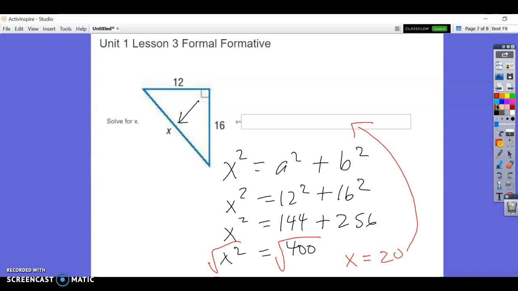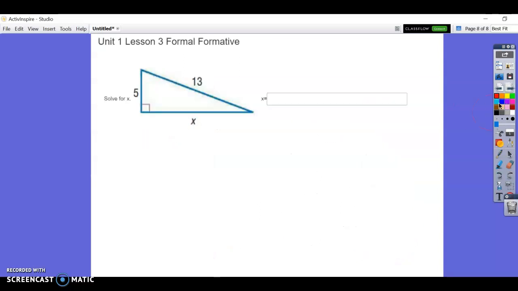And that makes sense because if you're looking at the problem, this side has to be the longest side, you see? And 20 is longer than 16 and it's longer than 12. So we go to the next problem. I write the formula. Remember, it's on your formula sheet. I plug in the numbers that I know. Oops, I got to back up because I know C is 13. We know that because it's across from the right angle. Don't forget to put 13 in for the C, not the A or the B.